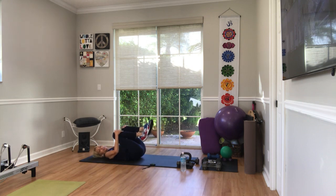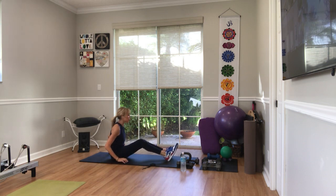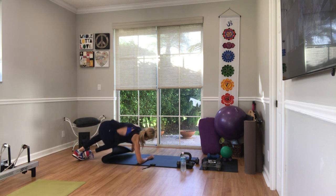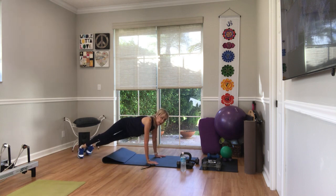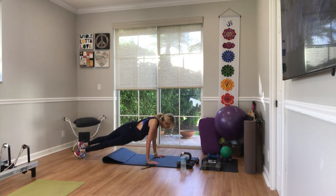Hug your knees to your chest. We've got the plank hip dips — forearms or straight arms, there are ten of them. So I'm going to come to my knees, legs go behind me on the floor. Hip dips — straight arms or bent arms, hips go side to side. You're rolling one hip to the sky, not just letting your knees drop down. Plank pose in three, two, one, drop hips. One, two, three, four, five, six, seven, eight, nine, and ten. Bring your knees down.